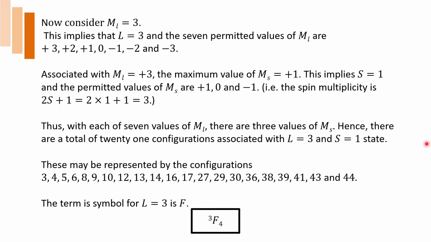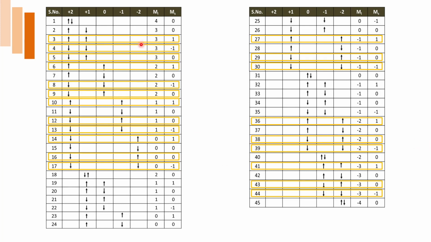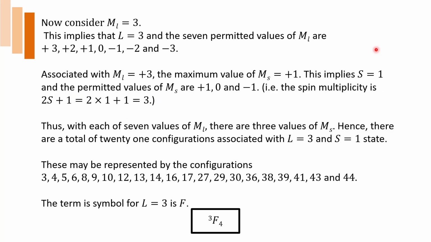to 3F4, right? Because spin multiplicity is a triplet state. There is 2S plus 1, that's 2 into 1 plus 1, that's 3F4. Just observe the conditions. We have 3 1, 3 minus 1, 3 0, then 2 1, 2 minus 1, and 2 0, then 1 0, 1 minus 1, and so on. So just keep on watching this entire screen. Rather, if you're interested, you can pause the video and examine the thing. And therefore, the term we propose for this is 3F4.